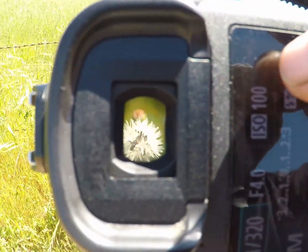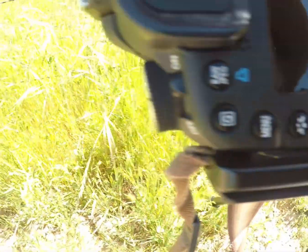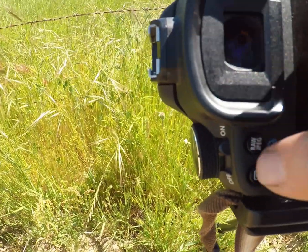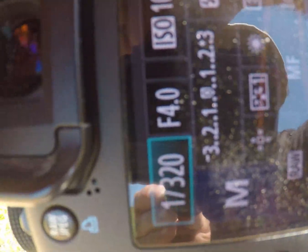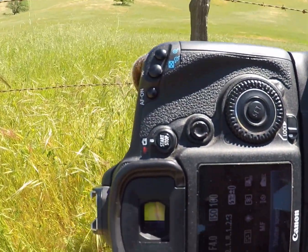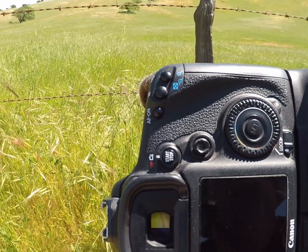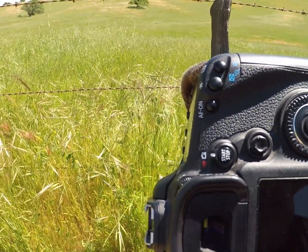All day my shutter, my ISO's been 100. All day my ISO's been 100. All day my f-stop's been f4. I've only changed my shutter speed. Now right here, we're in about the same light as the time I did the fiddle neck photo. So we're going to see if we can get away with the same f-stop, the same shutter speed.